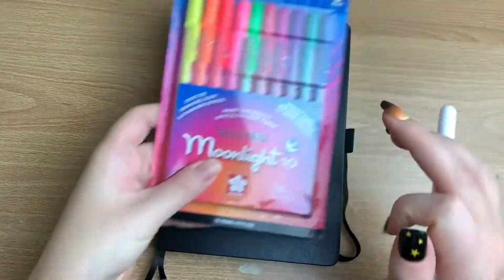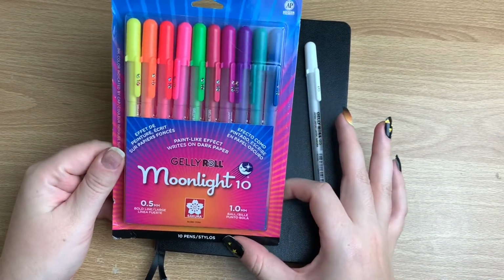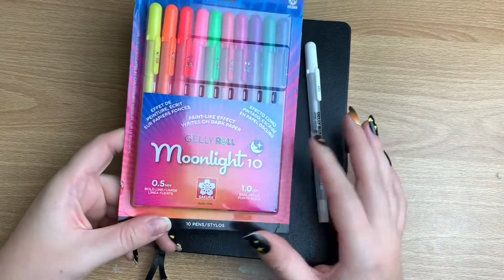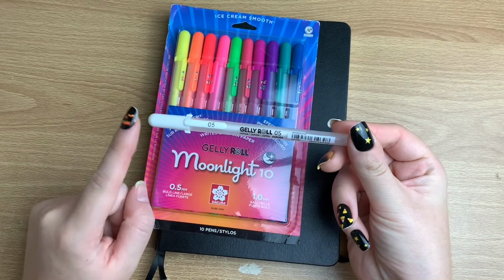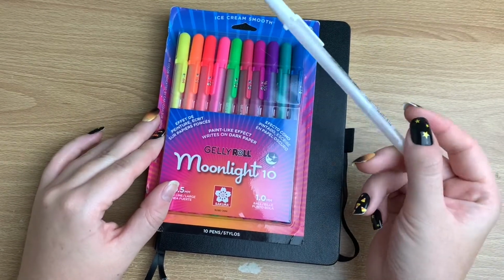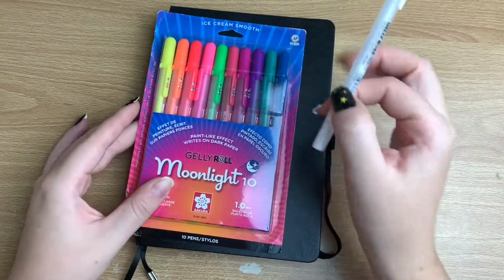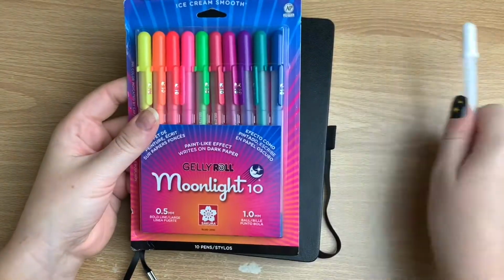All right, so let me show you the pens I have to test out with you guys today. I have the Jelly Roll Midnight 10 0.5 millimeter gel pens. And then I also have the 0.5 millimeter white Jelly Roll pen because it did not come in a set, and obviously I need a white pen for my blackout journal. So yeah, I think I'm just gonna do a little test page with this.